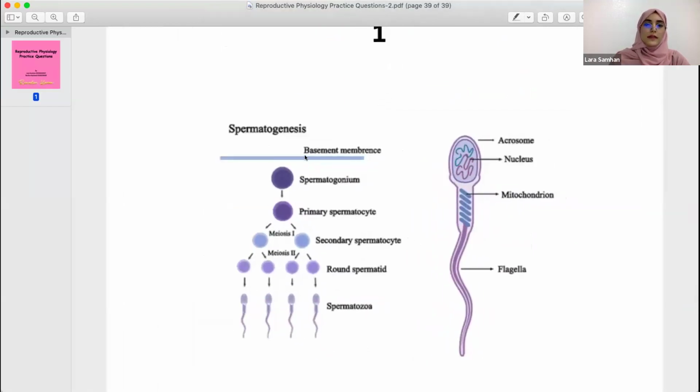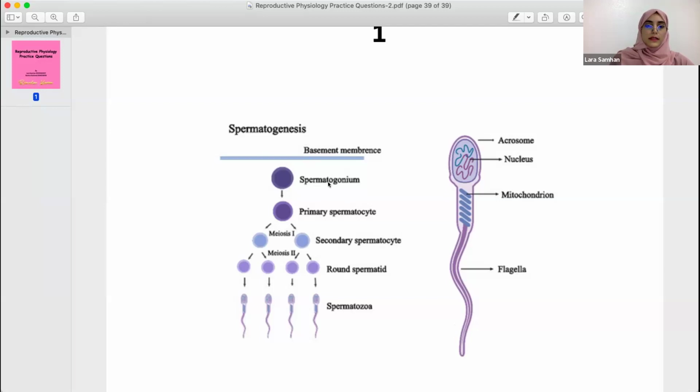Now, what is spermatogenesis? Genesis is basically like a path that has something moving from one thing to another thing. As we can see here on the left side, spermatogenesis starts off with the spermatogonium, like the baby spermatogonium. Then it starts to mature till it becomes this final looking sperm, which has everything: the acrosome, the nucleus, which is the genetic material. And as we know, during fertilization, not the whole sperm penetrates the ovum, it's only the genetic material that's injected into the ovum. Here we have the nucleus, the mitochondria for the power of the sperm to move, and at the end the flagella, aiding in the movement of the sperm.